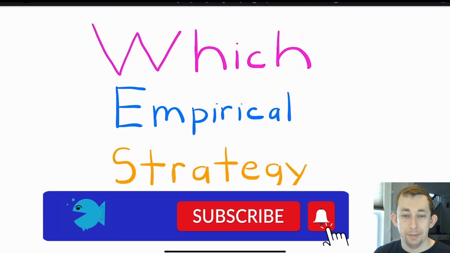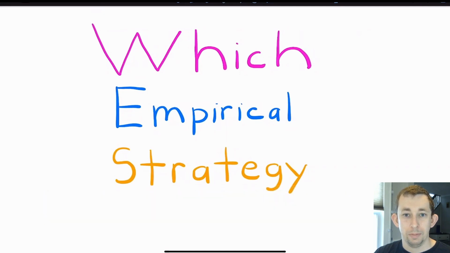We've talked a lot about the different sorts of causal inference methods you could use on a given data set, but one of the hardest questions when you're looking at data, when you're trying to think about exactly what to do, is which empirical strategy do I actually want to use? There's a lot of different options. How can I think about exactly which one is best given my question and given my data? So that's what I'm going to talk about today. Timestamps are below if you would like to jump around, but let's get right into it.